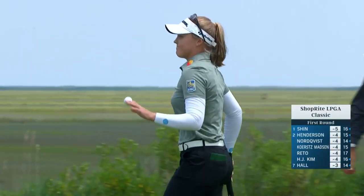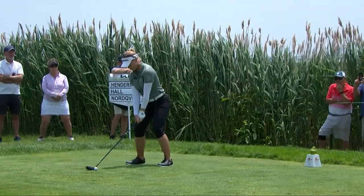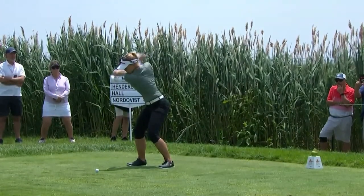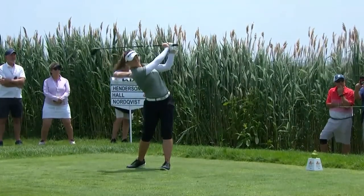It was a year ago — a year ago this week — that she went left hand low on the hill there. Here's a slow-mo of Brook's swing. Let's watch how far past parallel she takes it. Not too bad with a little bit of a shorter club, the hybrid.